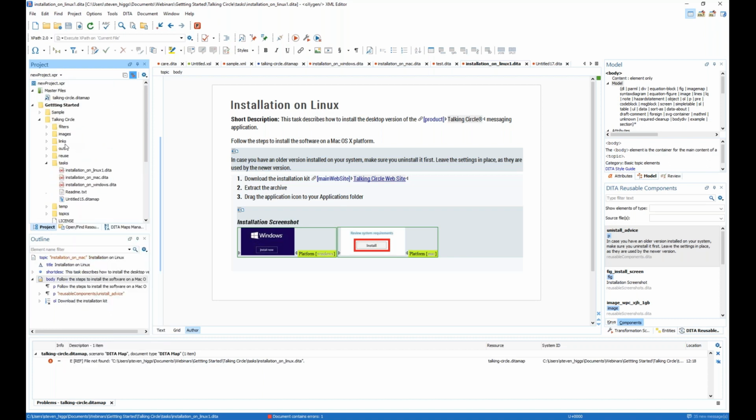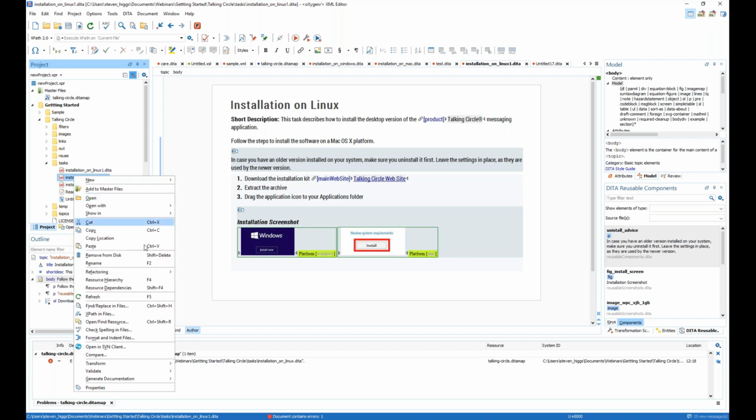I'm not sure. I did something wrong, but we'll try to, oh, because I had to do it from the refactoring, sorry.